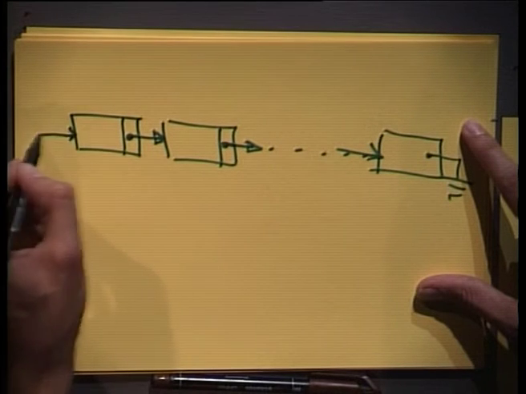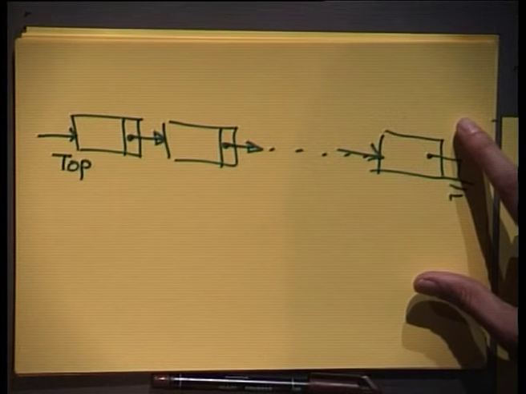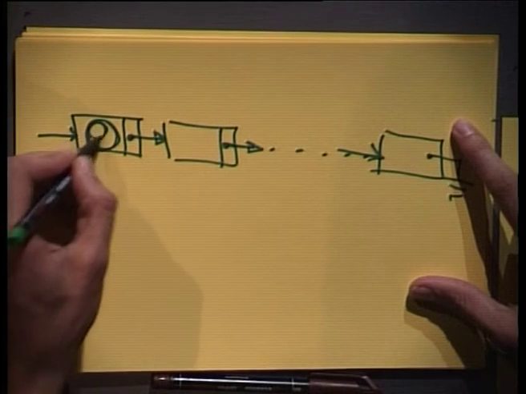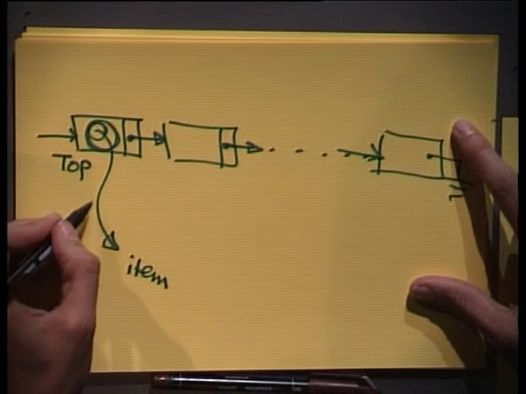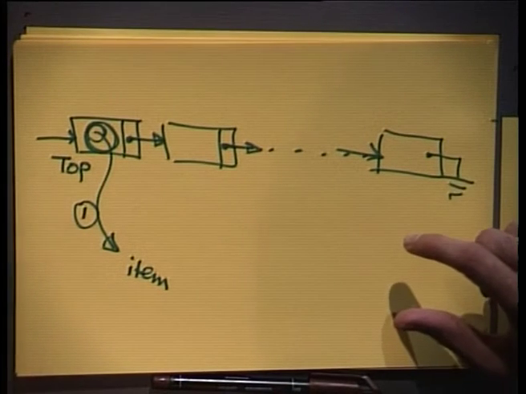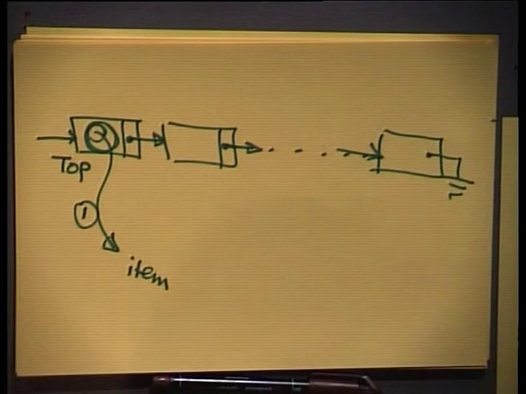And here is top that points to the beginning of the stack. Of course, there's count again. All right, what do I need to do? Well, simply just go in there and take whatever data you have, copy it into item. And that's it. Basically, one step. Could be one simple step or one major step to where I would like to copy several items, several variables comprising the data in here. That depends, of course, upon the structure defining the node.